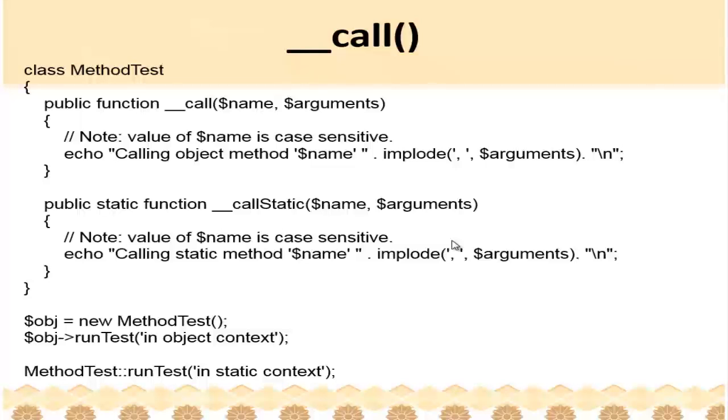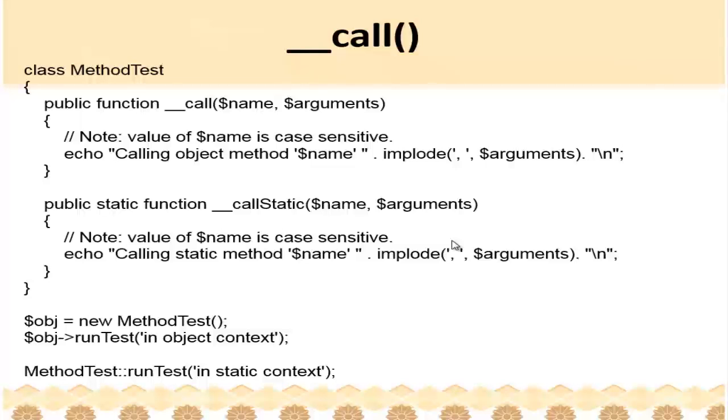In the last one, I try to call the same method, but this time I'm calling it like a static method. In the earlier case I'm calling it on an object of the class, whereas here I'm trying to call it like a static method. The remaining part is the same: it passes the name of the method and passes the arguments. So this is how it goes, and this is how we create polymorphism.